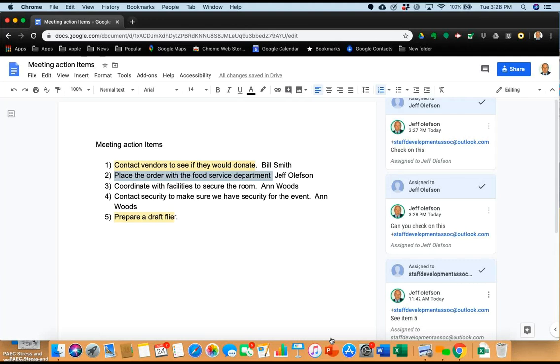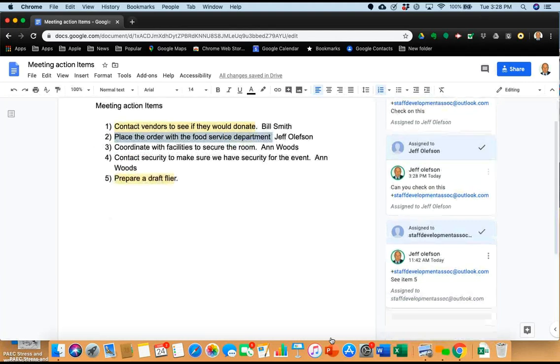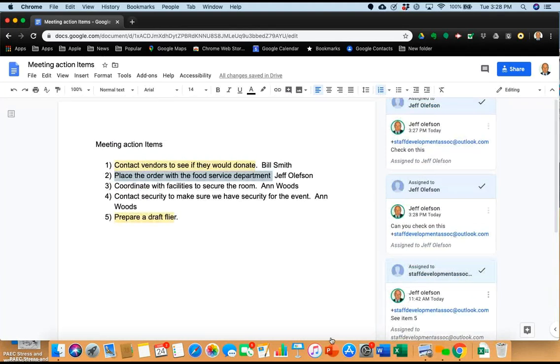Now what's going to happen is for each, sometimes I will tell you it takes a little bit of time before these are sent. It's not unusual for it to take a day, or not a day, an hour. But they'll get it, and they'll get an email. It'll actually take them right to this space. So it's very good if you're a supervisor. I got a director of facilities. He has a meeting, and then what he does is he goes into his document, and he basically assigns everything and said, was it done? Yes, you can.